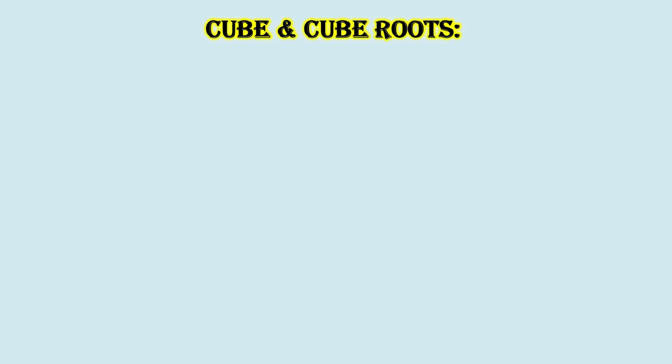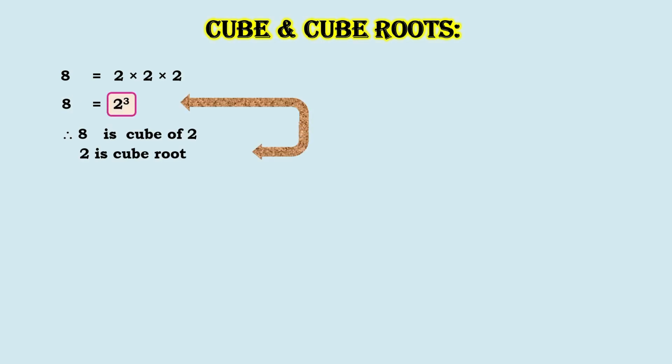Then comes cube and cube roots. What is the cube root of 8? We know that it is 2. 8 can also be written as 2 into 2 into 2, which is equal to 2 to the power cube. So 8 is the cube of 2 and 2 is the cube root of 8.